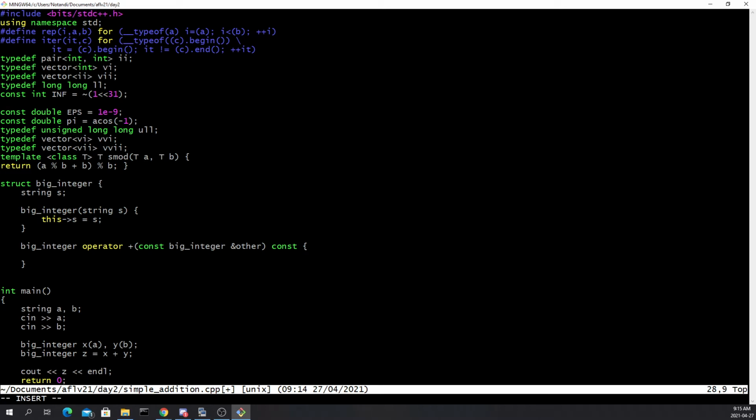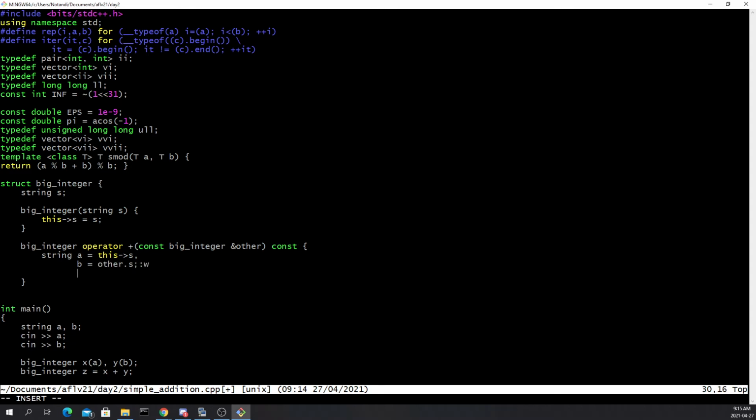So the first thing we want to do here is take copies of the strings, the data within these big integers. Get a, and to make life easier, we're going to reverse the strings.